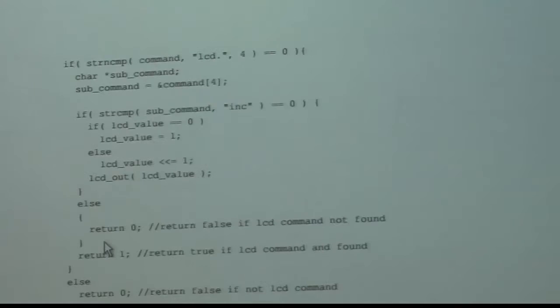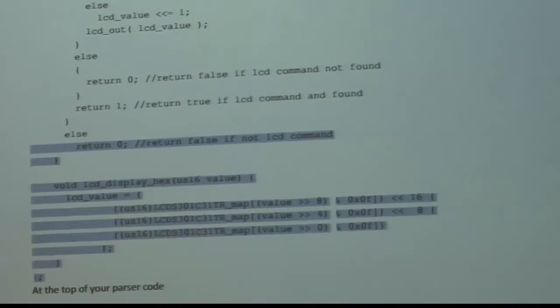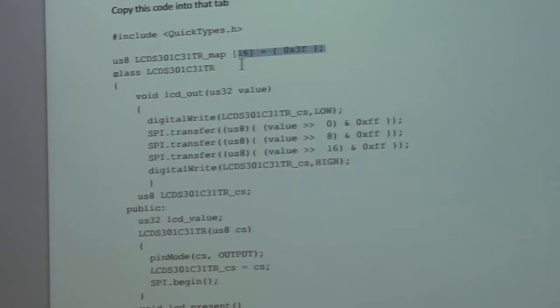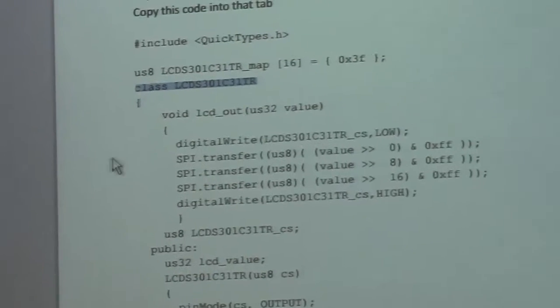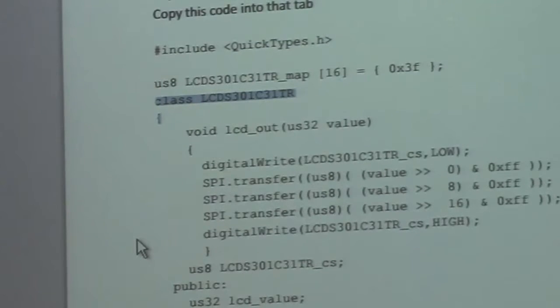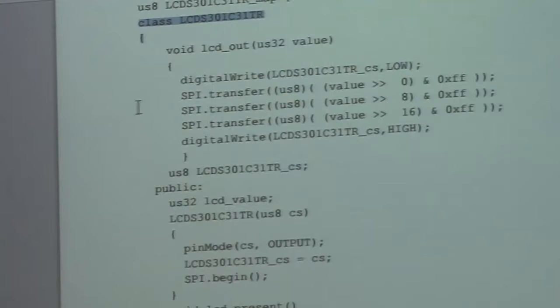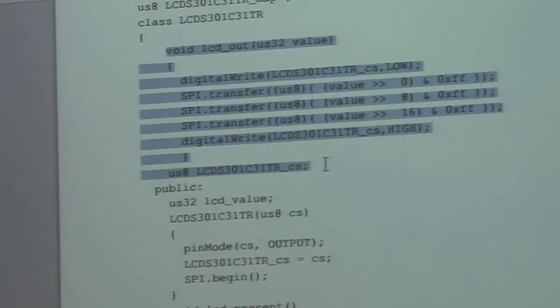I was trying to introduce classes before this lab because I present code that's in a class. A class is C++. A class is just an organizational tool for putting functions that are related together in a single location, functions and variables. A class is defined by saying class, you give it a name, open squiggly brace, and then you have a list of functions and variables.